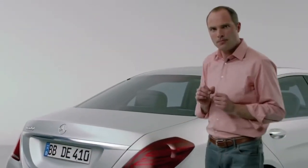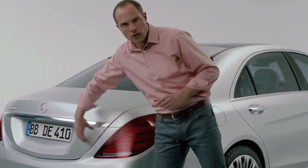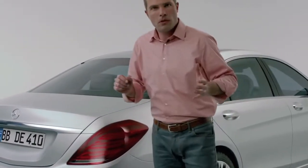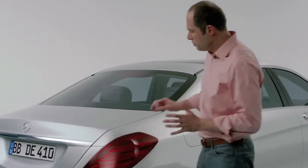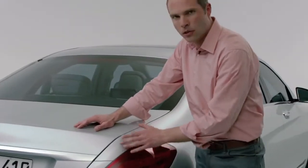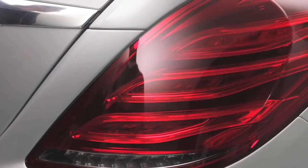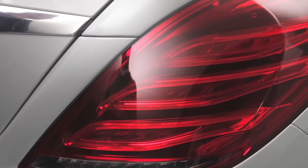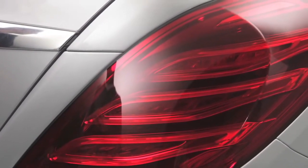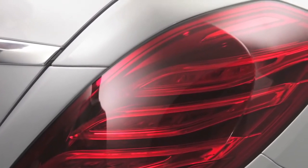We have one-piece light. Everybody else does two-piece lights horizontally. We have on purpose vertical light. Maybe because S-Class always had something like this, but this is a design element which we believe is very typical for our Mercedes sedans. It allows us to have very tight shut lines. We have partially even 0.8 millimeters, just because the light itself is not touching the moving part, the trunk. We didn't get it without a fight.